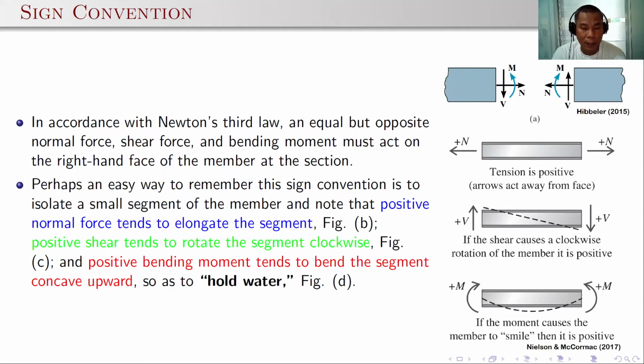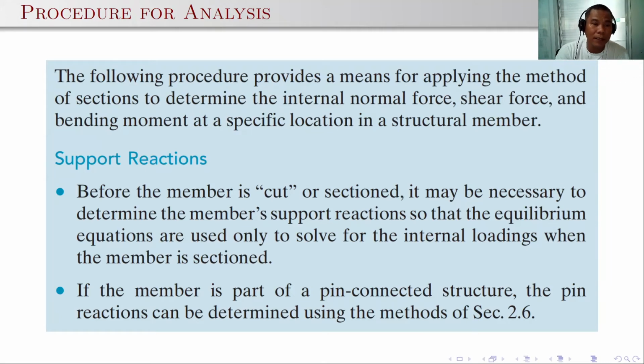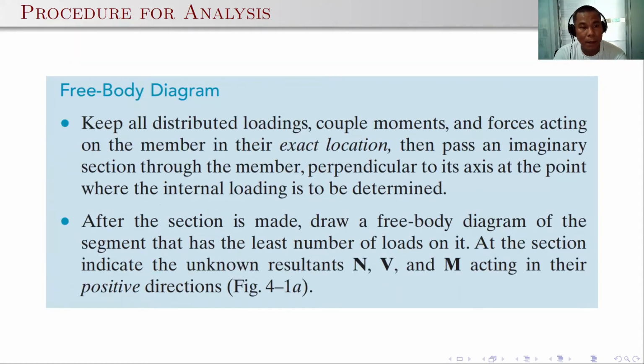So for the procedure for analysis, we have the following procedure, which provides a means for applying the method of sections to determine the internal normal force, shear force, and bending moment at a specific location in a structural member. For the support reactions, before we cut or section the member, it may be necessary to determine the member's support reactions so that the equilibrium equations are used only to solve for the internal loadings when the member is sectioned. Also, if the member is part of a pin-connected structure, the pin reactions can be determined using the methods we have presented earlier.